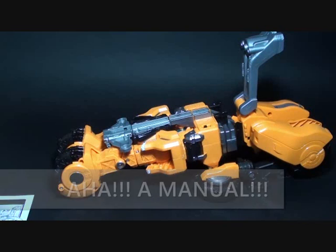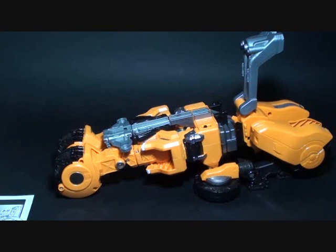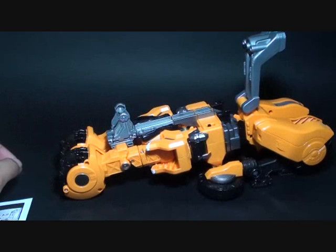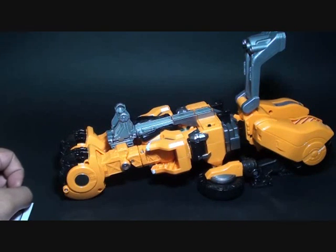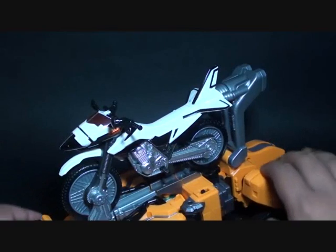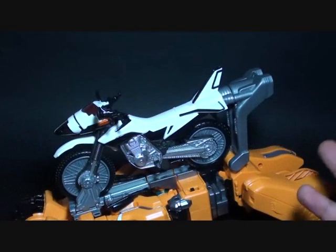Now what's lacking is the Machinima Sigler. All you've got to do is just peg the thrusters at the back on this side, and the front wheels are secured because of the levers in front. That way it helps, especially if you transform or move the front part into tower mode. So okay, we have the bike on top of the Power Dizer in tower mode. All you've got to do is just lift this to make the Machinima Sigler fly, sort of.